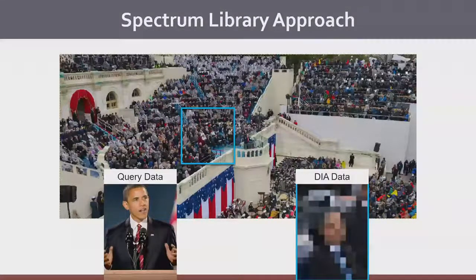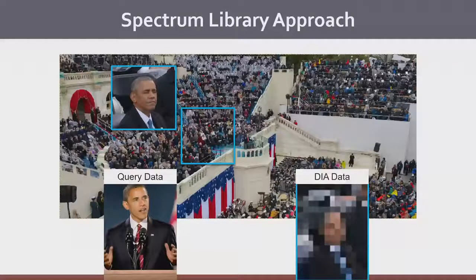We know some information basically about where the ex-president should be sitting, and what he looks like. Of course, it looks a little different. Here he's got a red tie on, right? His hair isn't quite as gray as it is here. His eyes are closed here, and here his mouth is open. He's standing behind a podium, and here he's sitting down in a chair. So it's not an ideal match, but it's still better than starting from nothing. We know a little bit about what he looks like, but it's still going to be hard to match him with this image right here.